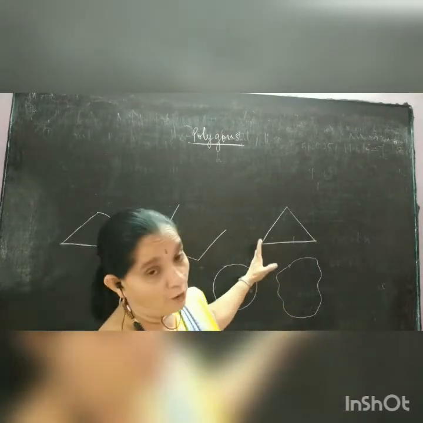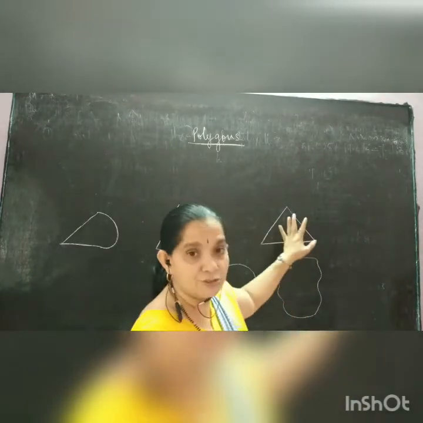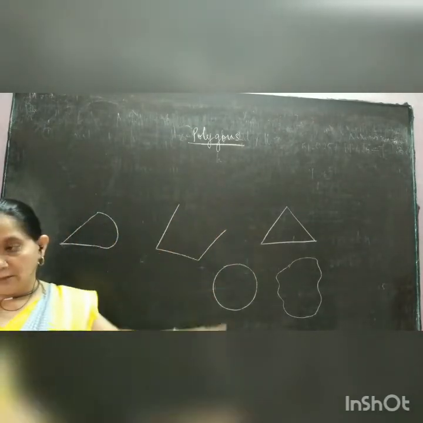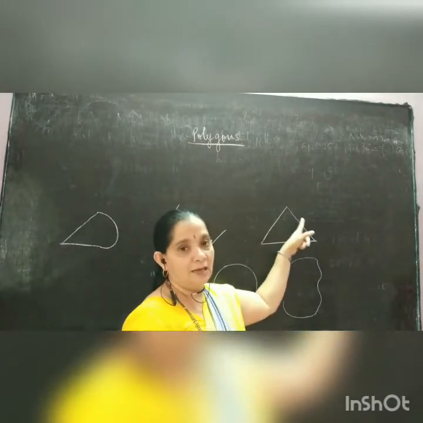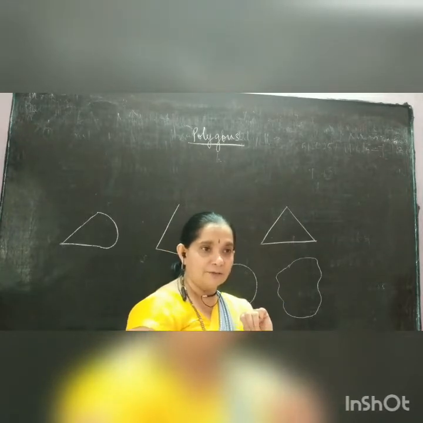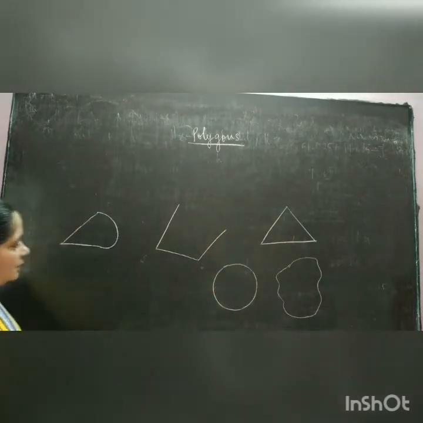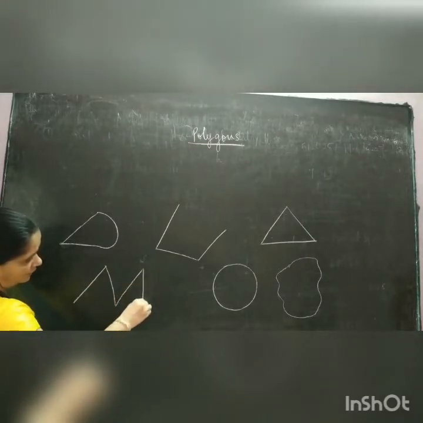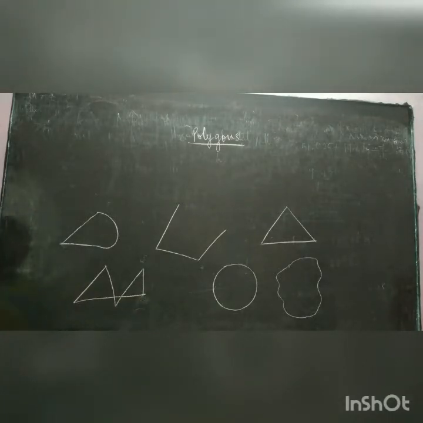So it is formed by line segment. Of course, it is a closed geometrical figure formed by line segment. So this can be the polygon. So all the 3 sides are. So the minimum 3 sides is required. So it is a simple closed figure. So if you draw this, this is also a closed figure formed only by line segment, but it is not a polygon because it is a complex diagram.